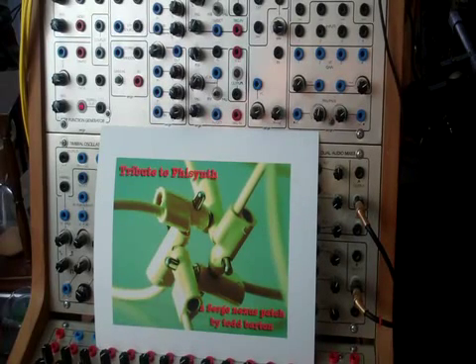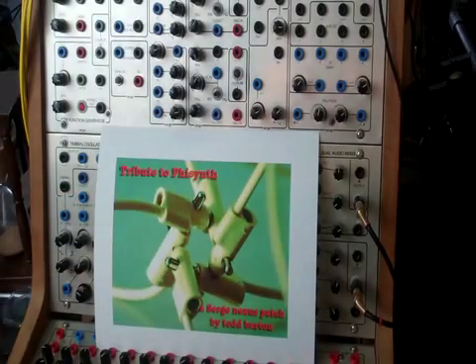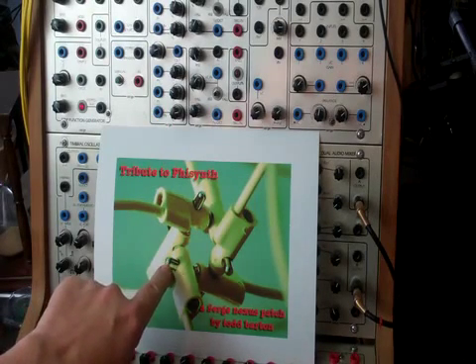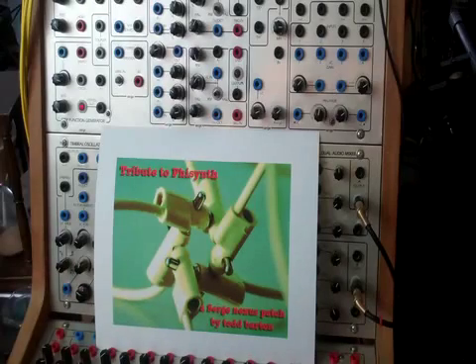Today I'd like to look at creating a Nexus patch from the very beginning. This is my tribute to PhySynth, who came up with this elegant image of interconnected banana cables, which has always sparked my imagination and piqued my curiosity. It so elegantly points out that you can take a single control voltage or audio signal, multiplex it, and send each individual cable to be processed or used however you'd like across lots of different modules. Check out PhySynth's Surge videos — they're awesome.